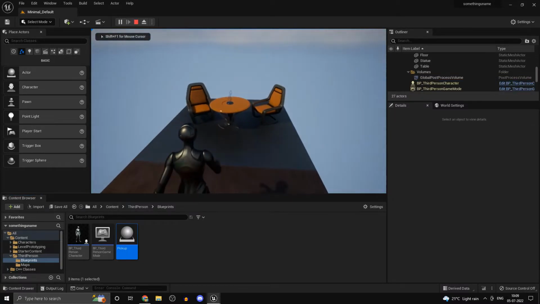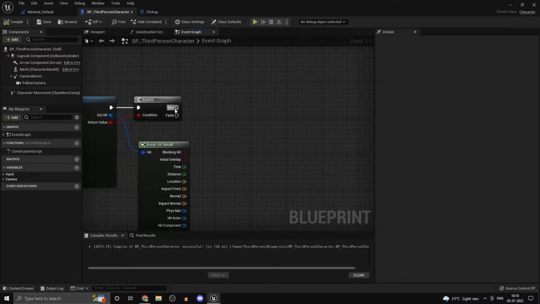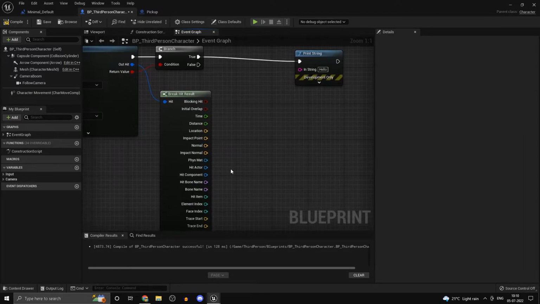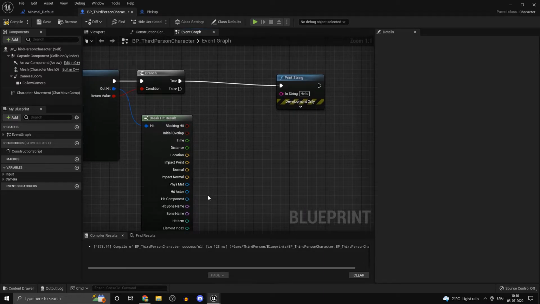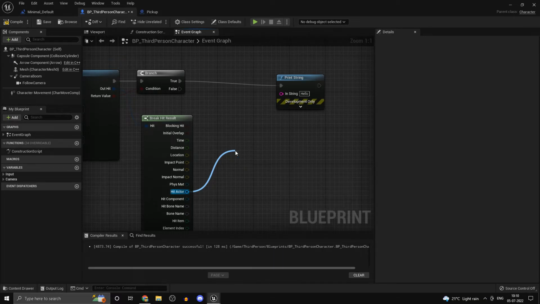If we go ahead and press F, okay, we didn't put the code actually. So if we go ahead and print a string, we get hit actor, but let's say I wanted to access name. Now we know that the actor that we hit is a pickup, but how do you actually check that in program? We know that the object we hit is an actor, but we don't know if it's a pickup actor. So that is where you use casting. So you are going to cast to pickup.